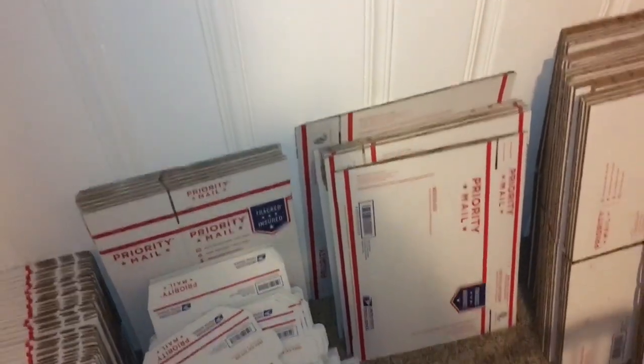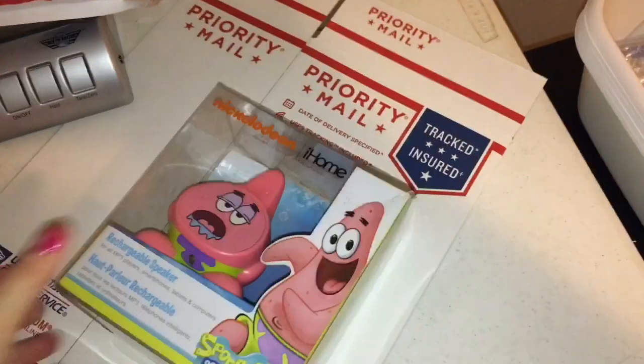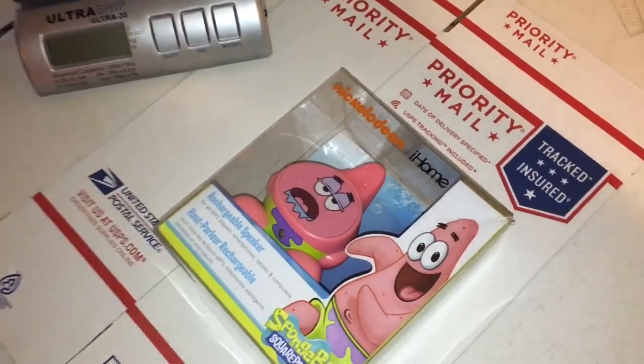The vast majority of times, items fit in these boxes. Unless it's clothing, I can get into a flat rate bubble mailer, or a book or something that I'll put in a poly mailer because it's going media or first class. Same with the poly bags. And then of course I have some smaller boxes and whatnot, and just plain cardboard boxes over on the other side of my basement. So this thing, it's kind of square. It's too big for the small box, but it actually fits perfectly in the shoe box. So any box I get that's a good quality box that I get a shipment in, I will save and we will reuse it.